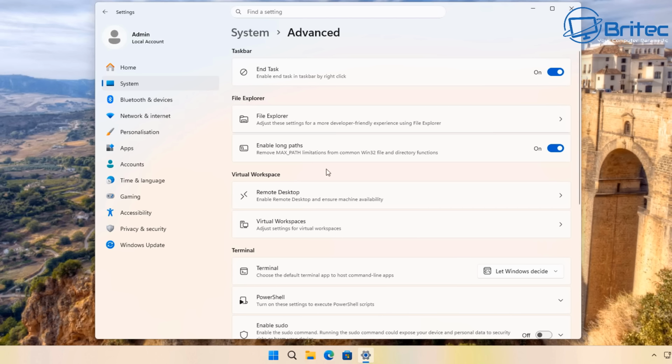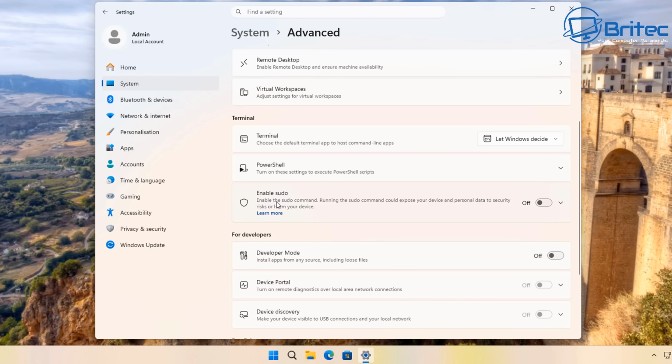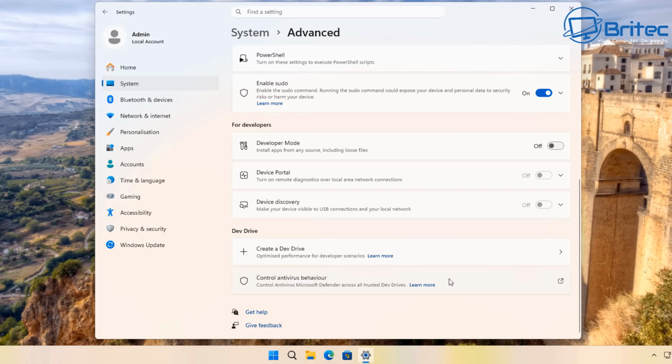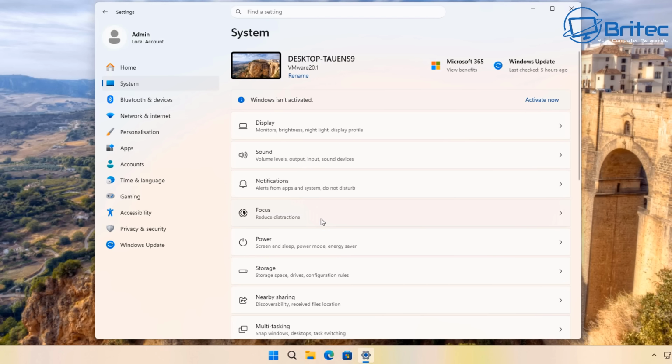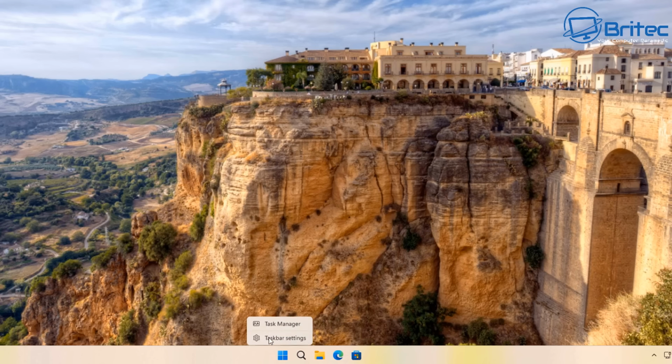And there's a bunch of other stuff that you can tweak and turn on to your liking, like enabling sudo right here. So I'm going to enable that feature. Now, there's quite a few other things that you can do, but I've already done a lot of this stuff in group policy, like power plans and things like that. So depending on what you want to do on your PC, you can go through and configure it.